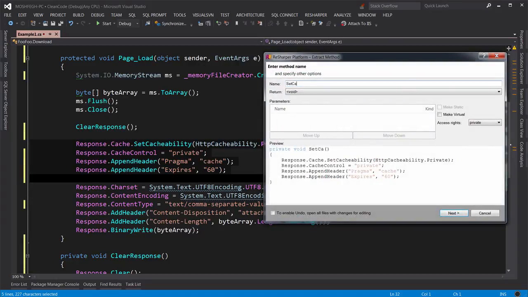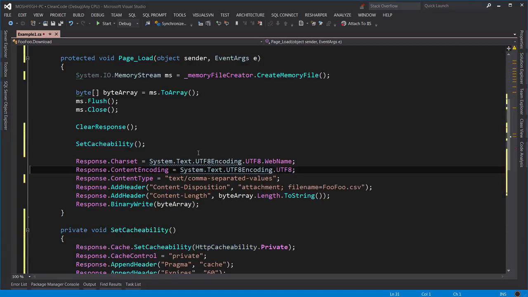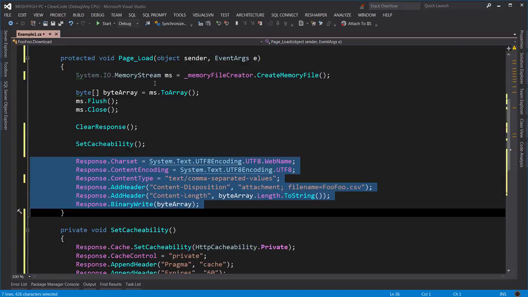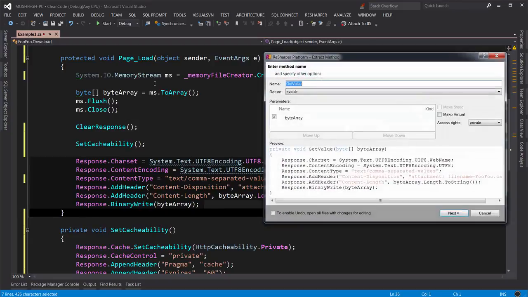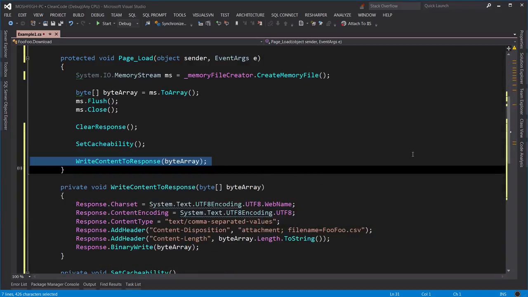Let's call this set cacheability. And same here. Write content to response. So this method takes a byte array, which is our CSV converted to a byte array. So let's go ahead with that.